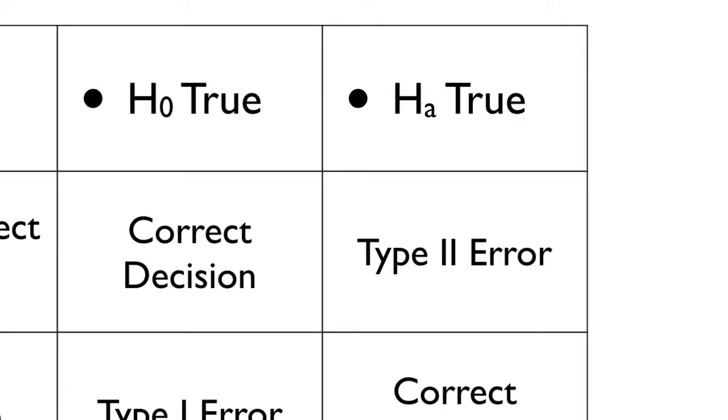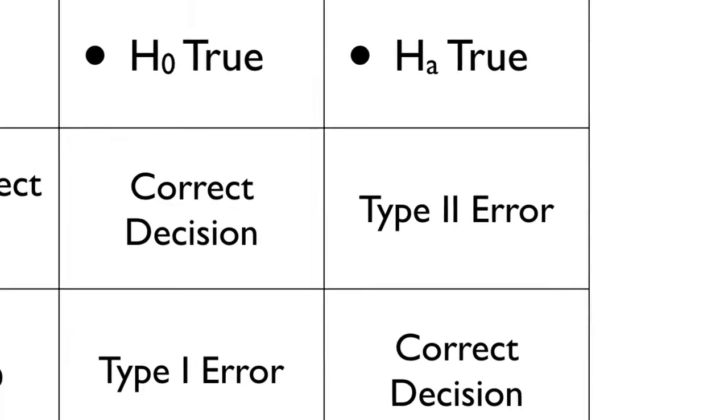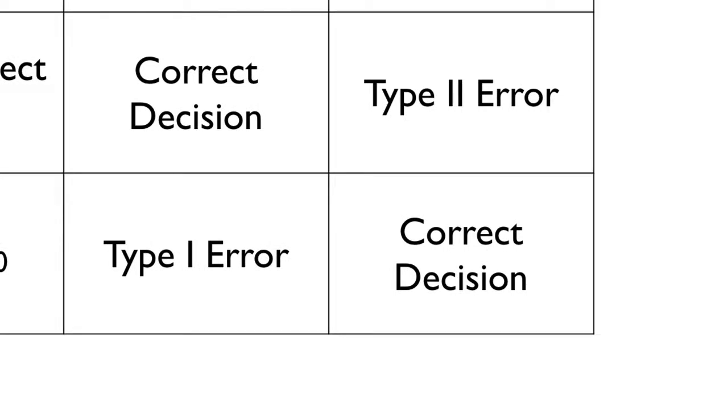So that's a type 2 error. This is bad but it's not as bad as... what's happened here is you've missed something that's there. So you've missed an effect. So there's an actual effect in the real world. When you look at, oh I didn't find that. Do the experiment again, you find it. The worst thing that can happen here is someone scoops your research. The worst thing that can happen in the type 1 error you publish is you look like an idiot. Hey look there's an effect, there's psychics. No there's not. And then finally there's the thing we all want which is when H-A is true and we reject H0. We've made a correct decision and that's the correct decision we want. That's the one we want. That's our happy correct decision.